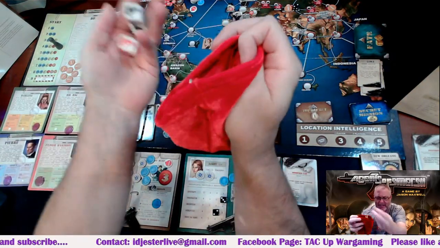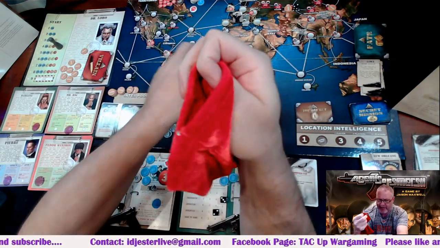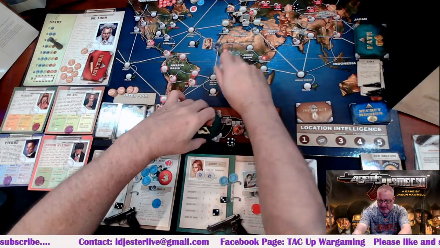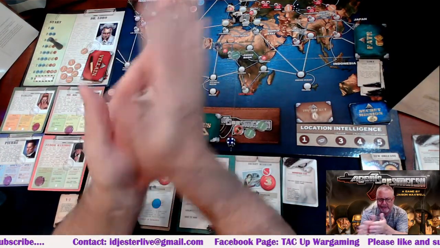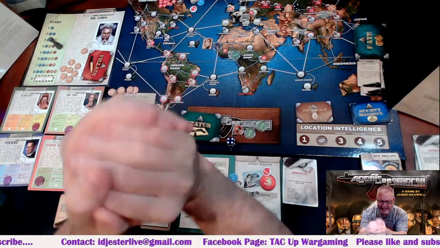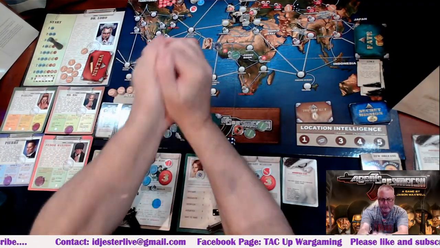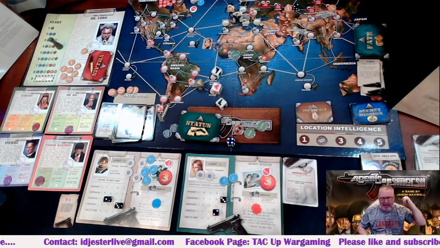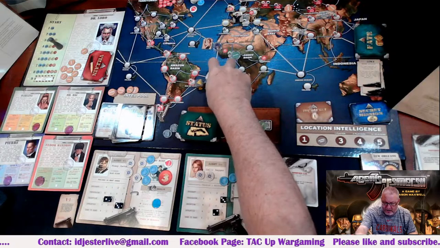Three dice. We got the black and the red. Oh, that's so good. That is so good. All right, come on. We just need one stinking success. One stinking success. There's two successes. Yeah, baby.